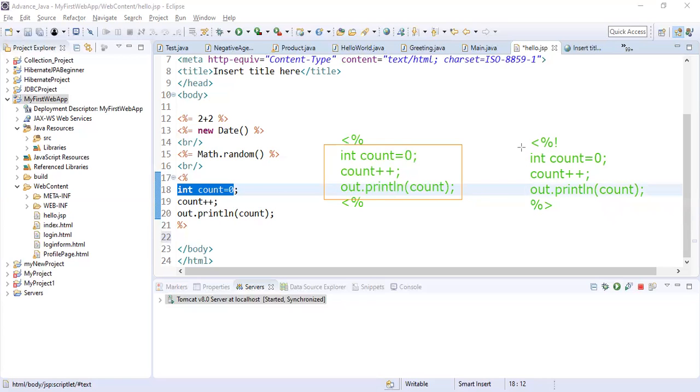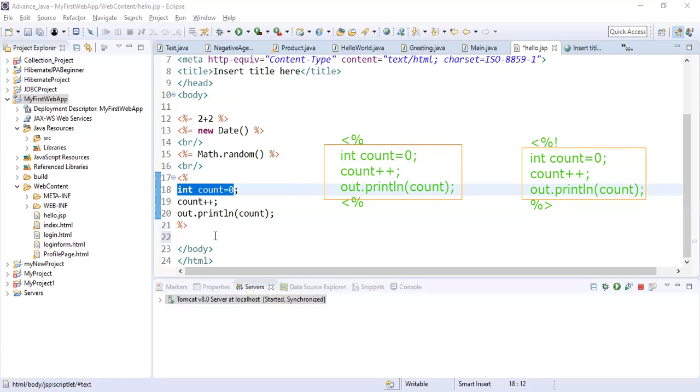But if you declare any variable inside a declaration tag, that variable will be placed outside the _jspService method and inside the class. So that variable becomes an instance variable. So this is an instance variable and this is a local variable.